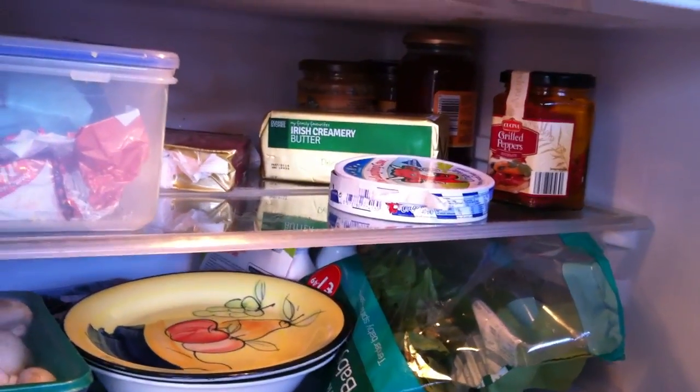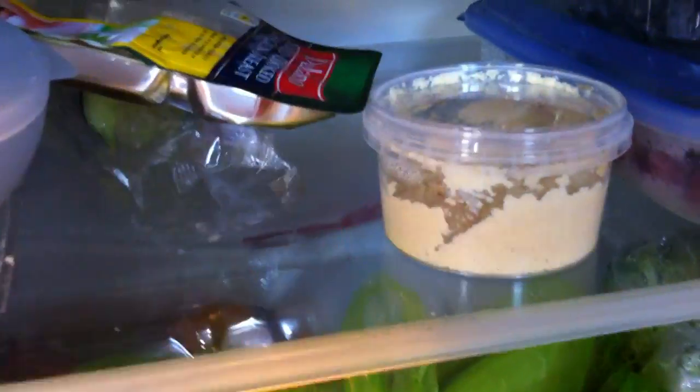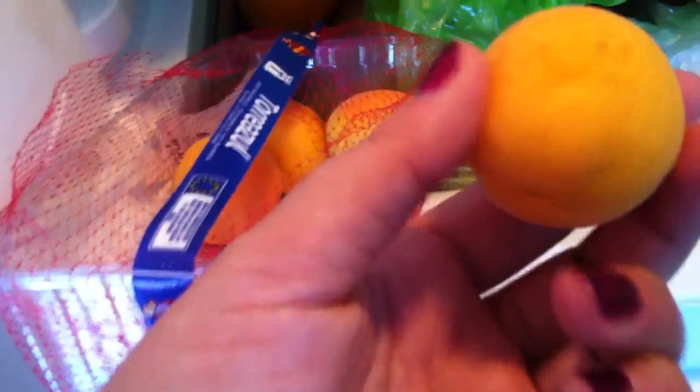This shelf is a bit processed with some cheese and stuff, but everything else - we have some mushrooms, some corn, there's some smoked salmon in the back, some spinach, eggs, all the berries, some hummus, cherry tomatoes, some chicken, cucumber, onion. Down here is all our fruit and veg in these handy bags - they keep them fresher for longer. We have peppers, onions, broccoli, carrots, celery, sweet potatoes, and then fruit on this side.